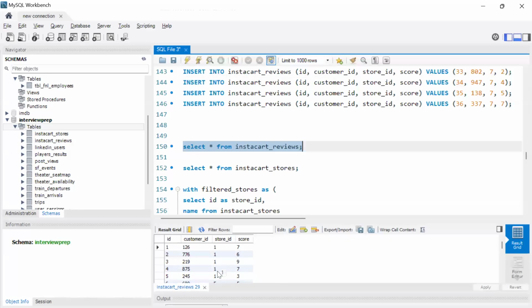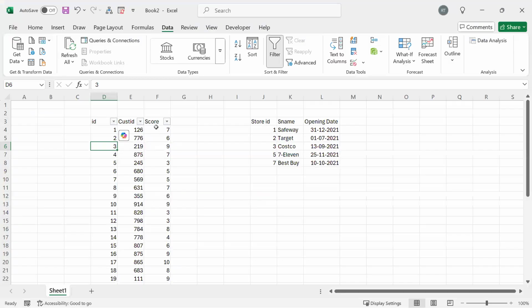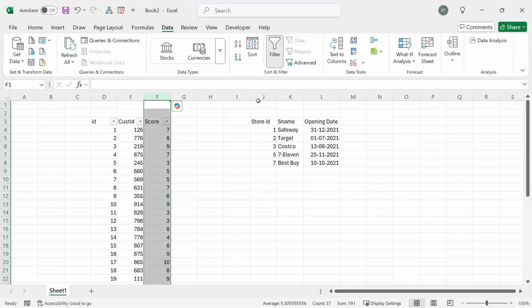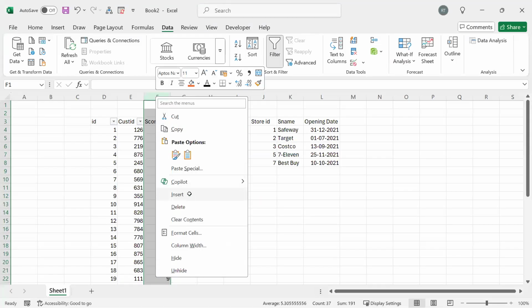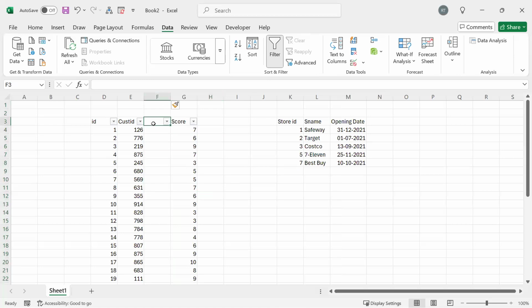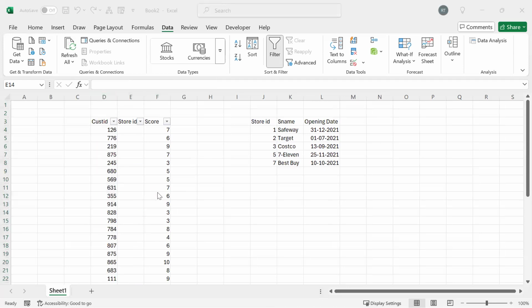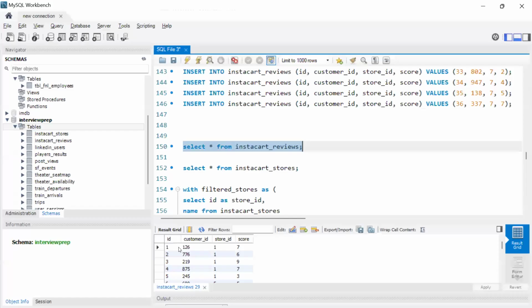Store ID, right? This one. Okay, this is the surrogate key. That store ID is important for us. I got confused here with this ID. So let me insert this and I will have the store ID. This ID is of no use. We can remove this. Let's run it.